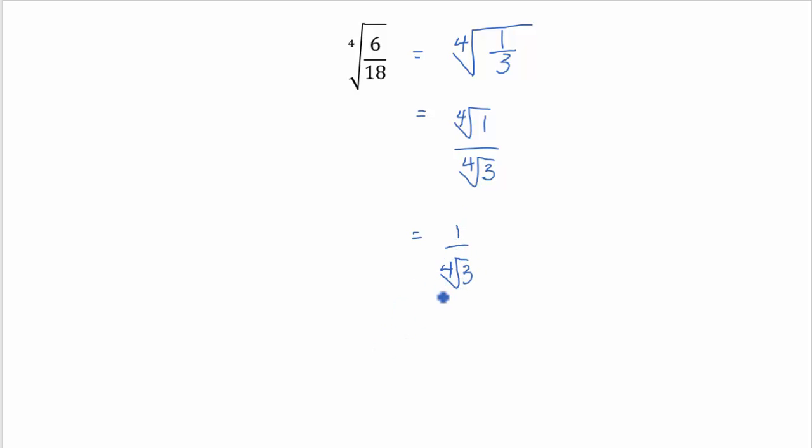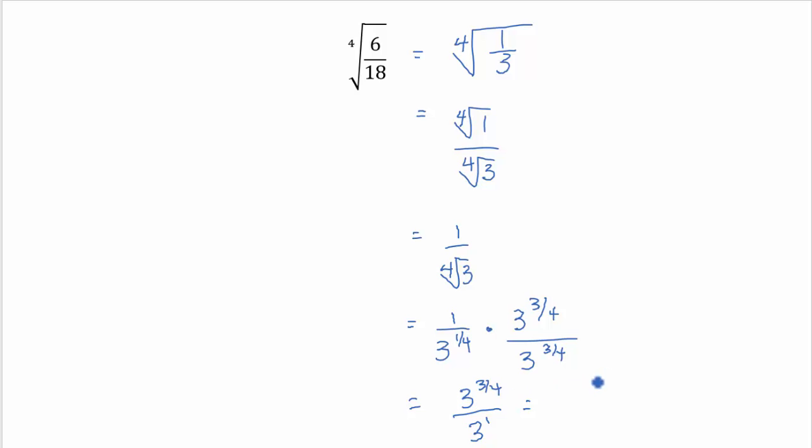Okay, so when I'm dealing with these weird roots that are not square roots, I like to change them to fractional exponents. 1 over 3 to the 1/4, because that makes it easier for me to see that what I have to multiply by is 3 to the 3/4 over 3 to the 3/4. Because when I multiply, these fractions have to make a 1 for an exponent. Okay, so that's going to give me 3 to the 3/4 over 3 to the first power.